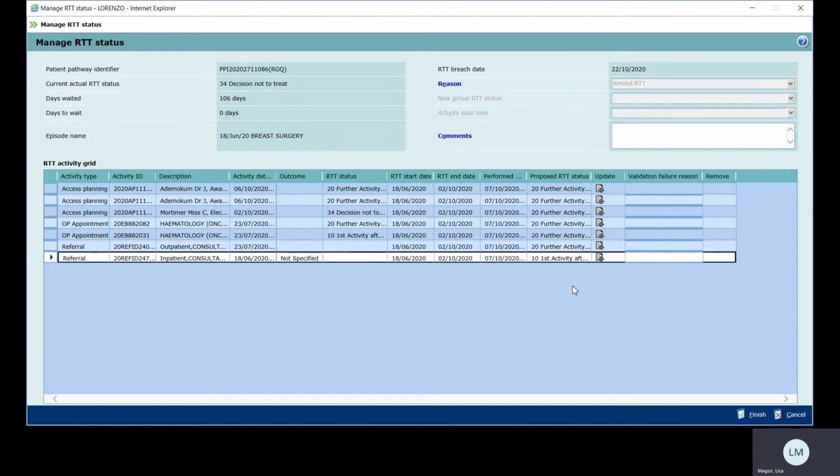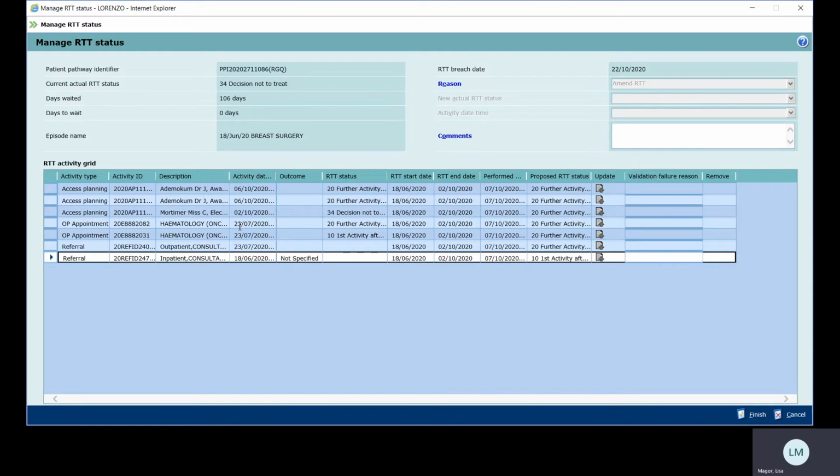Now, for this example, let's say for this patient the decision was not to do any treatment, but as you can see, this clock stop was applied against an access plan, which Lorenzo won't see. It won't accept that. It only accepts clock stops or clock actions against actual episodes. So let's say we went in, we validated this patient, and we know that at this appointment on the 23rd of July, a decision not to treat was made.